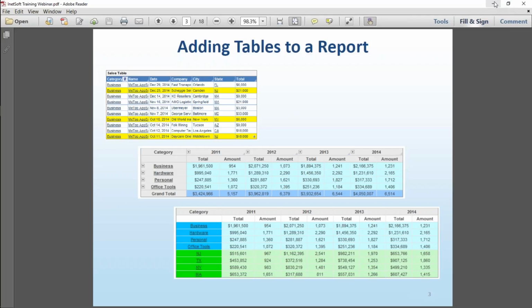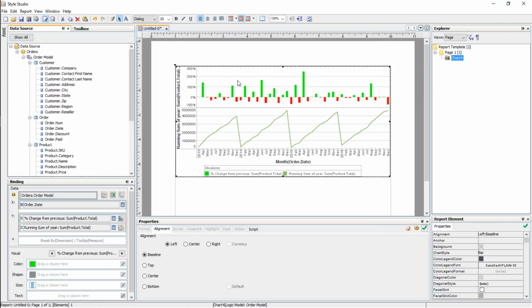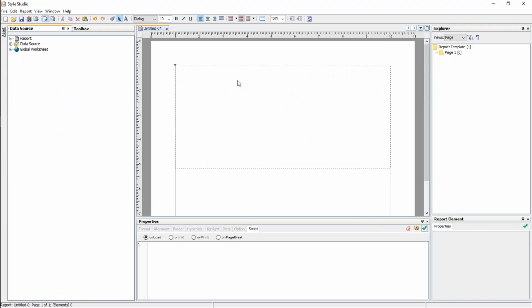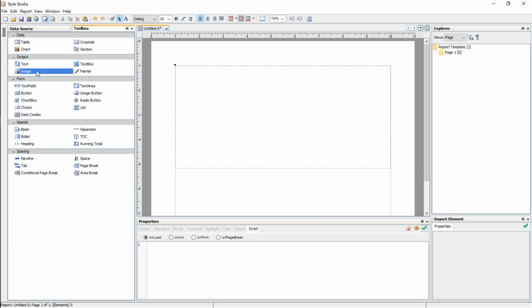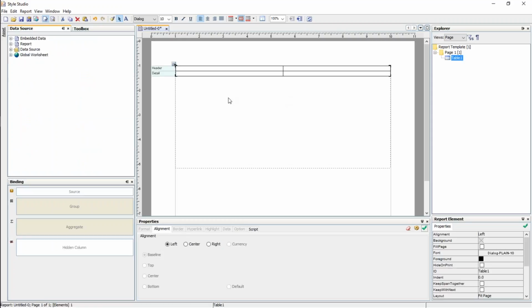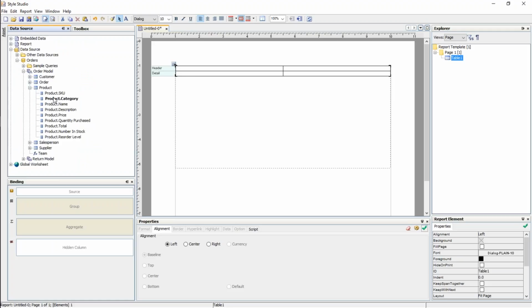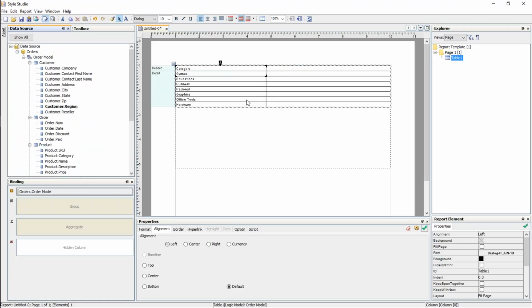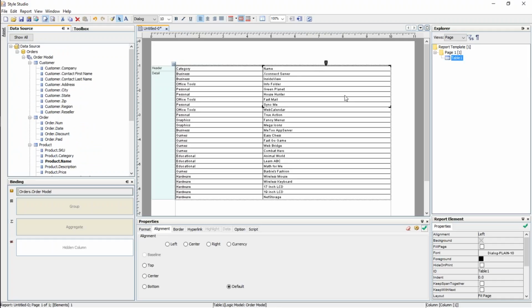So let's do the first example here, just a very simple detail table with a highlight. So I'm going to remove the chart, and let's start building a table. As I pointed out in last month's webinar, there are several different ways to build a table. One way to do it is to drag in a table like this. You get a blank table, and then you can start dragging fields into the table. So that's one way to build a table. You add some fields in, and you're building up a table that way.